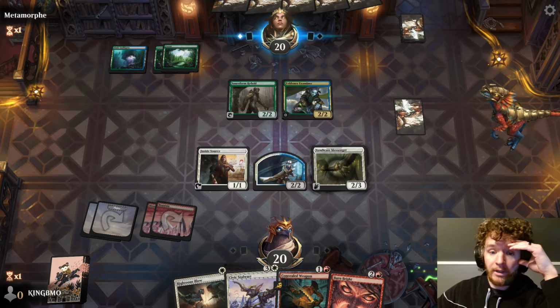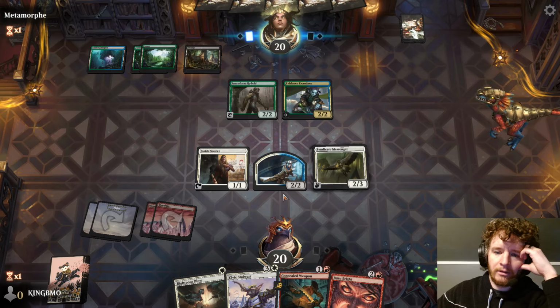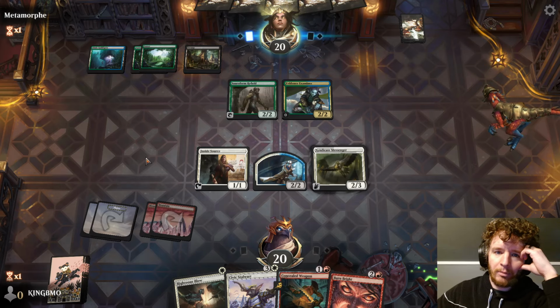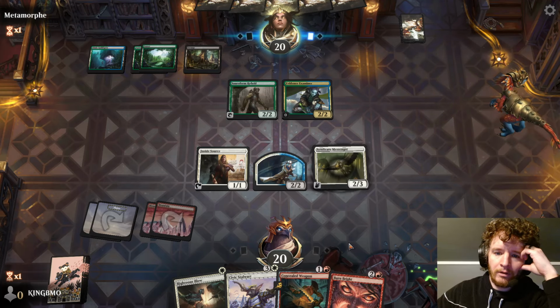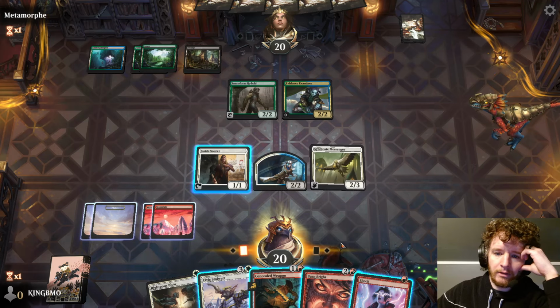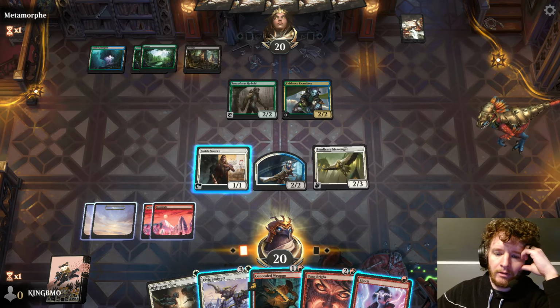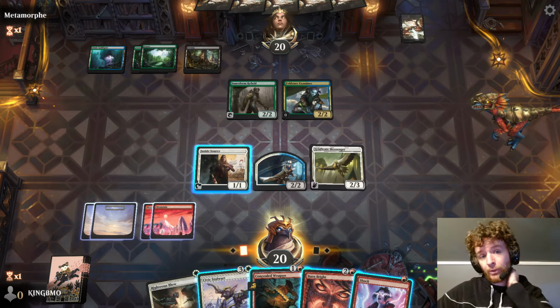Right, Civic Stalwart gets better every turn, right? I should have attacked with a 2-2. That was a mistake. Right? They probably don't block. They probably take two. Shock is good. All right, I'm not going to make that mistake again. I'm going to attack with the 2-2 and the 2-3.